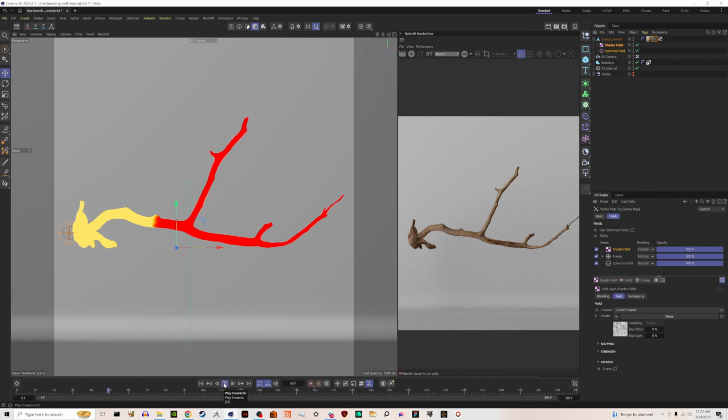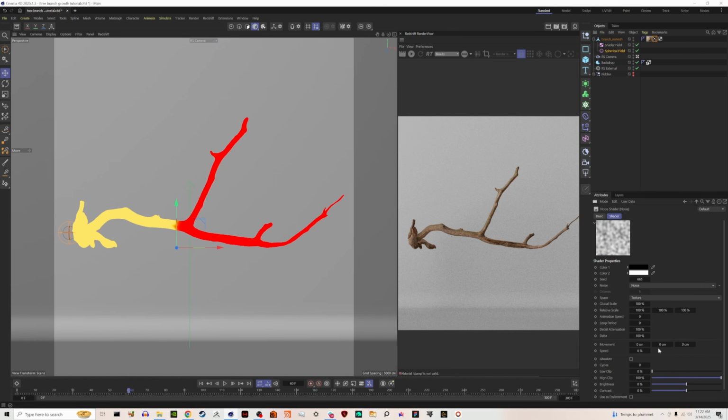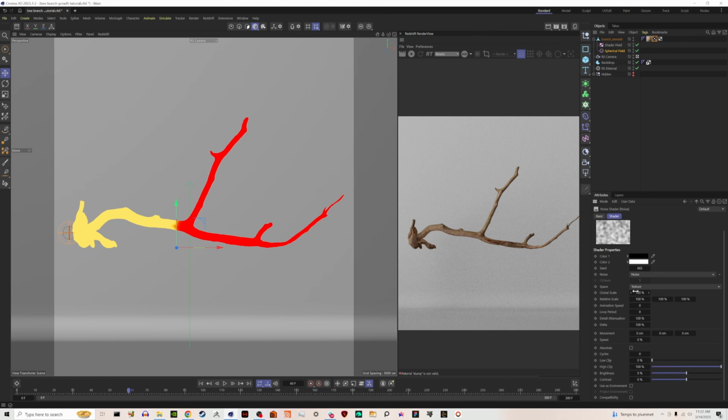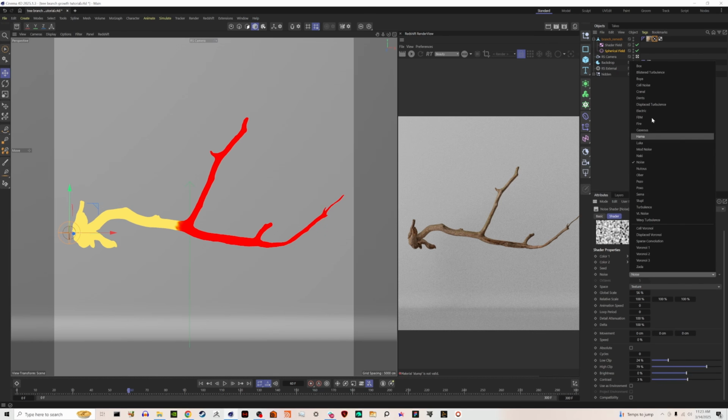So if we play along here, you can see that now the edges are not perfectly straight, but we can mess with this a little bit further if we click into the noise, and now we can start changing some of these details. So we can play with size, which you can take this much further down. You can see we're affecting that little edge on the branch, and we could also up the contrast, so you could be really crazy with it, or you could do something a little bit softer. And you can also change the noise type if you wanted, so you could do FBM, you could do whatever your heart desires.